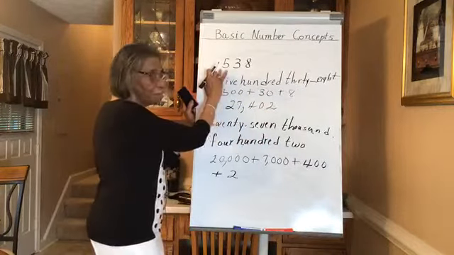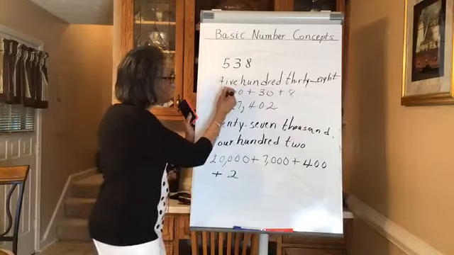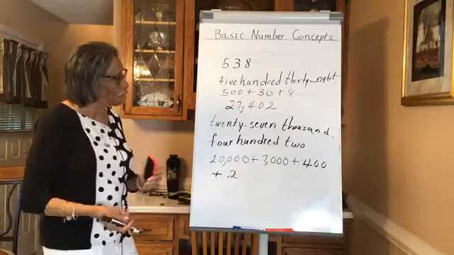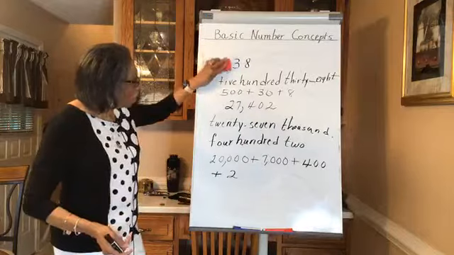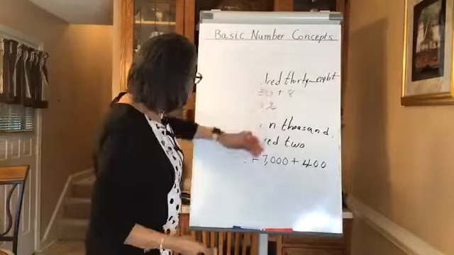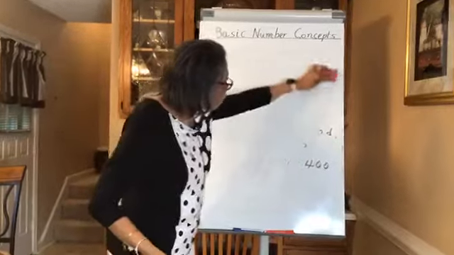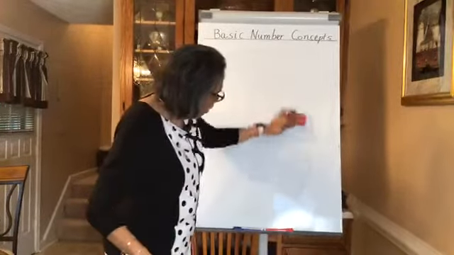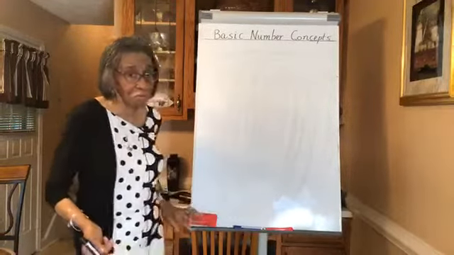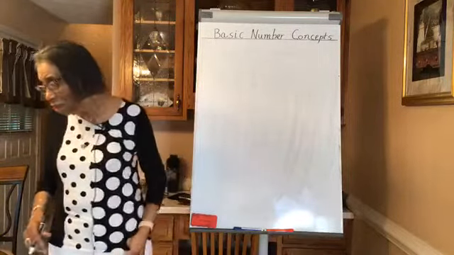So this is the standard form. This is the word form. And this is the expanded form of the number. All right. I hope that makes that clearer for somebody who's been having a problem with their child and working with that. Because they do that up until the 5th grade, I believe. And then we get into scientific notation. We really don't have to work with that. We just have to work with the form for scientific notation. All right, so much for that.